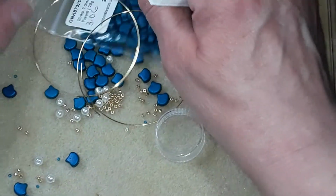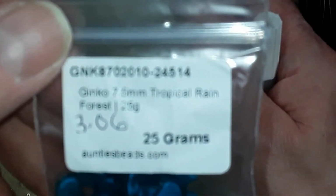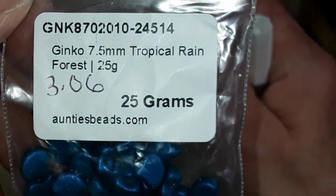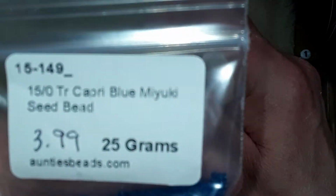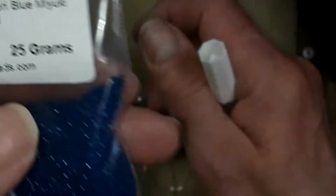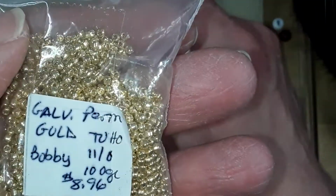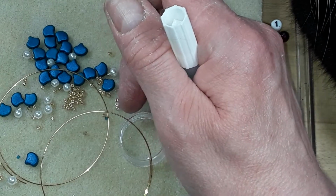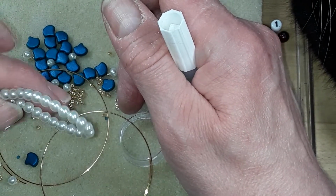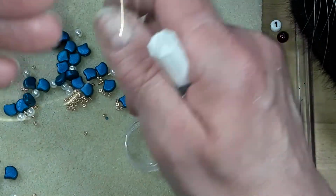what I'm using is Swarovski crystals. I'm using ginkgos in Tropical Rain. I'm using Miyuki 15-Os in Capri Blue. Toho Galvanized Permanent Gold in 11O. 4mm white glass pearls and memory wire.